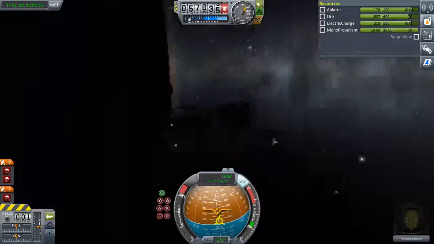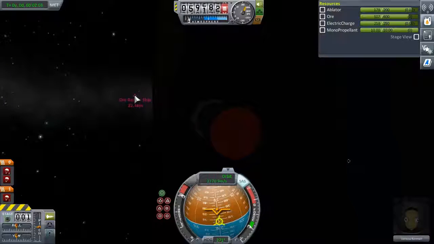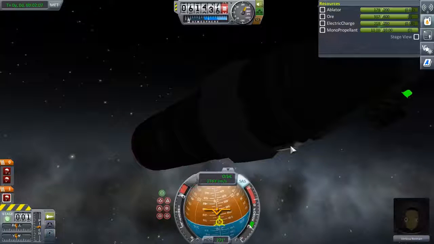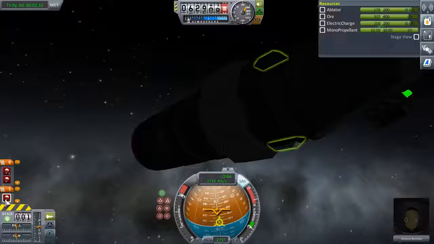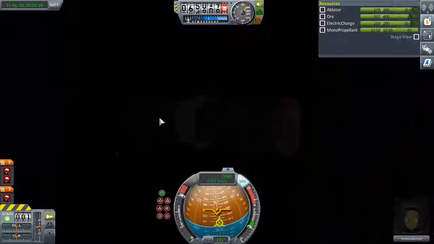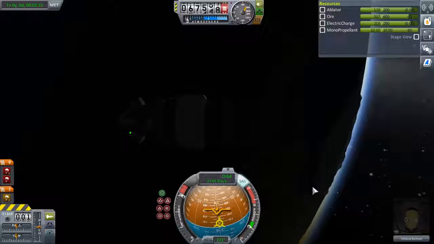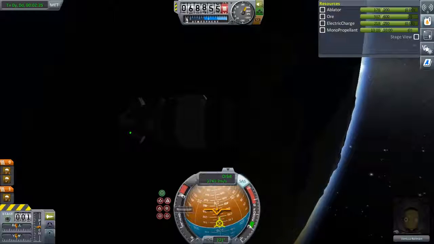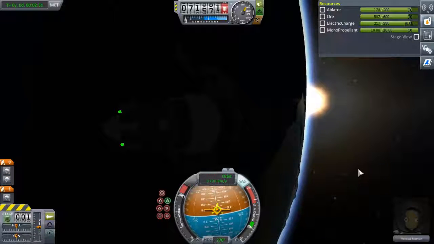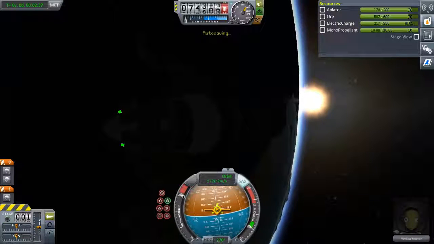Well, our heat shield did shield us. Something did blow up when we staged. Not sure what it was. We still have our... They're showing back up now, so that's good. And in just a moment here, we'll be able to time warp normally. I'm going to say, hey, face retrograde. Alright, let us time warp.